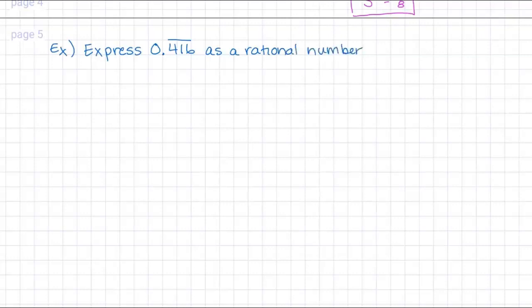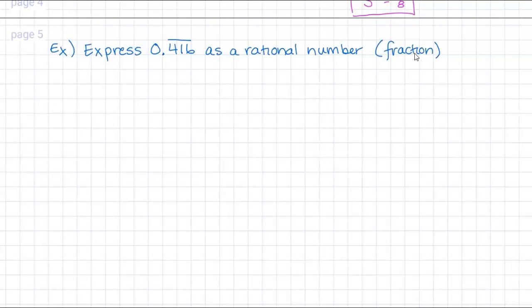Remember, whenever you hear the words rational number, think fraction. But mathematically speaking, when we say rational number, we're saying a fraction where the numerator and denominator are integers, positive or negative whole numbers. So basically, they want us to write this repeating decimal as a fraction. How in the world does this have to do with geometric series?